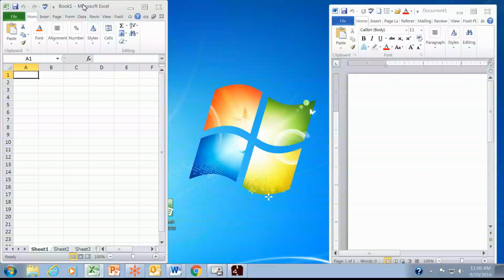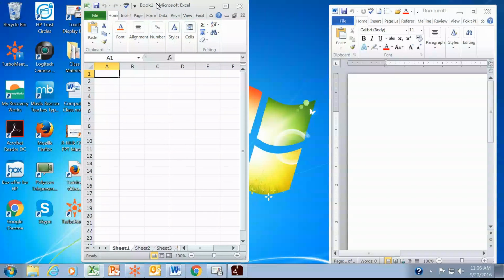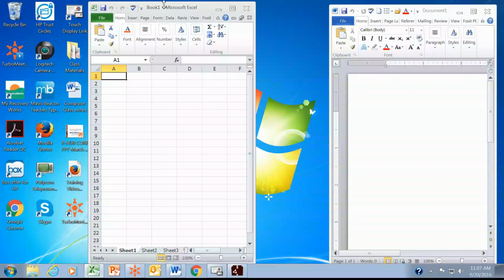Let's move the Excel window over slightly to practice our Windows moving skills. Now remember, to do that, you're going to move up to the top of the window. You are going to have the white pointing arrow. You're going to press and hold down and move that. Now let's practice resizing windows. Here's a little challenge for you. What I'd like you to do is display these windows one on top of the other. Your windows may not be exactly positioned as mine are, but our challenge is going to be to resize the windows so that we can fit one on top of the other.